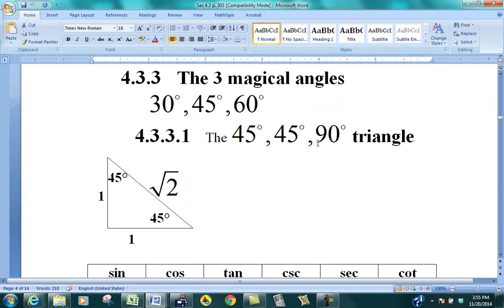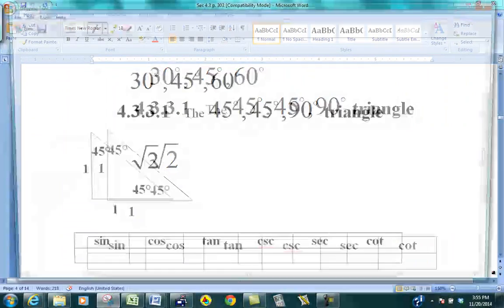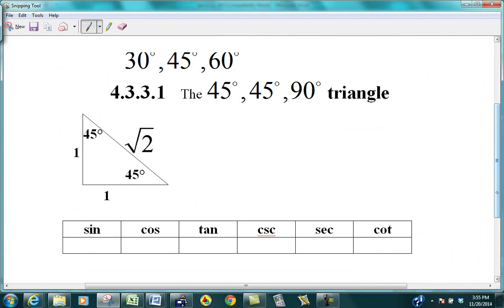Now this is really the favorite topic, okay? Really, really important. The 30, 45, and 60, what I call the magical angles. And so the old school way, and it depends on how you like memorizing these things, I think the old school way, you're taught to memorize a triangle like this, 1, 1, root 2, 45, 45, and this is 90. And then from this triangle, you get sine 45, so remember we are talking about 45 degrees now, that angle. Sine 45 is going to be opposite, 1 over root 2, which really becomes root 2 over 2, cosine is root 2 over 2, tangent is 1, CSC is root 2, SEC is root 2, and cotangent is 1.